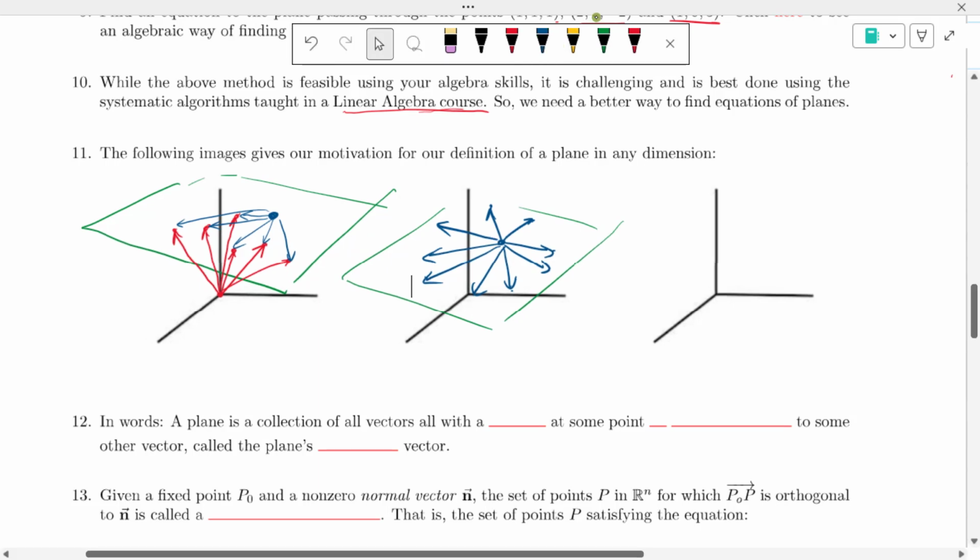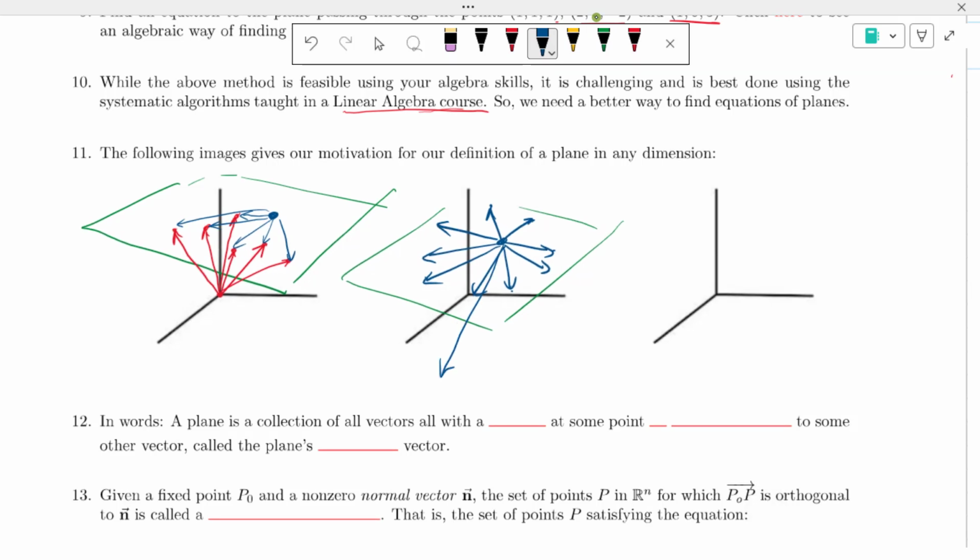Well, I want to point out that I don't want just any vector that has its tail right here. This isn't a perfect drawing, but let's say I drew this vector right here. Notice this vector does not have its tip in the plane, so I don't want that vector. So I need to say something about all of these blue vectors. Let me color code this one to clarify. Let's make this yellow. I need to say something that allows me to keep all of these blue vectors. They all have their common tail at this point. But I don't want this yellow vector, even though it also has a common tail at this point.